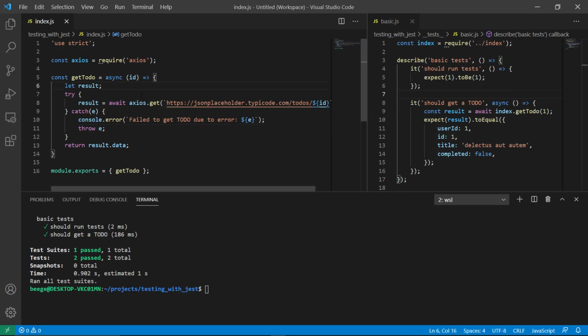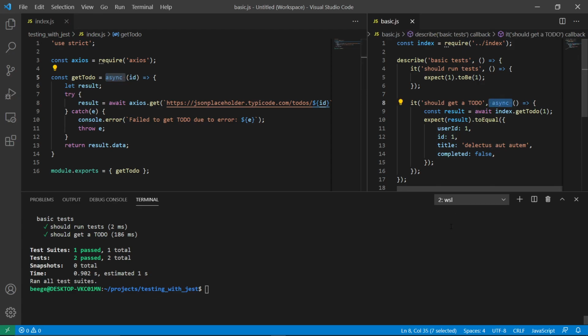And don't forget to add your async. It's pointing to toEqual as an error. I don't know. Do you want to copy and paste the error so we can see it and help you debug? Okay.